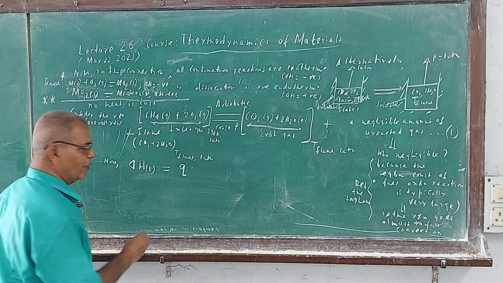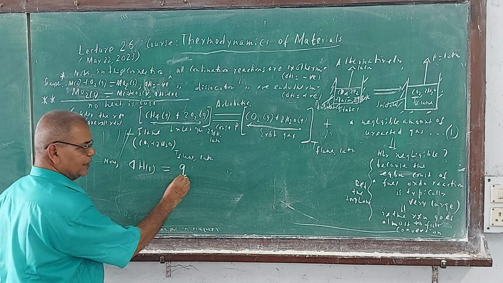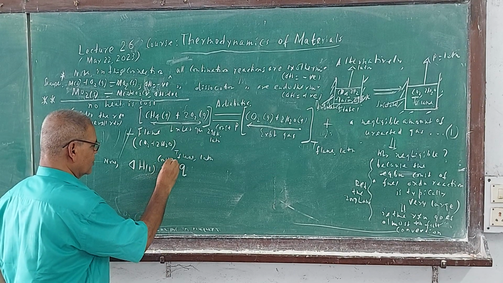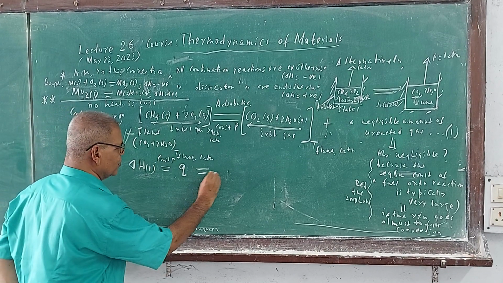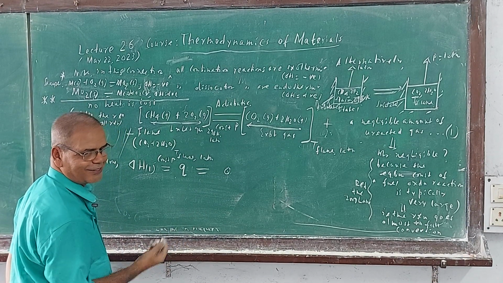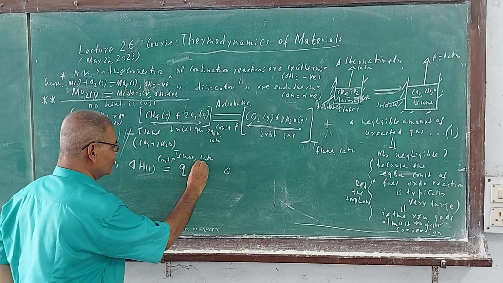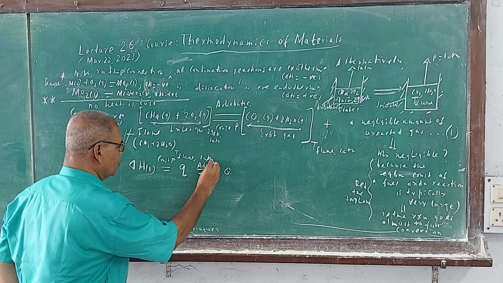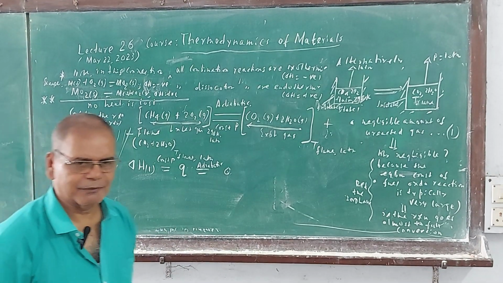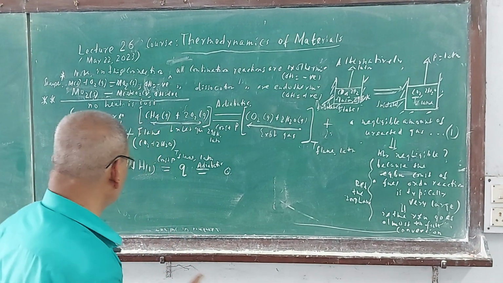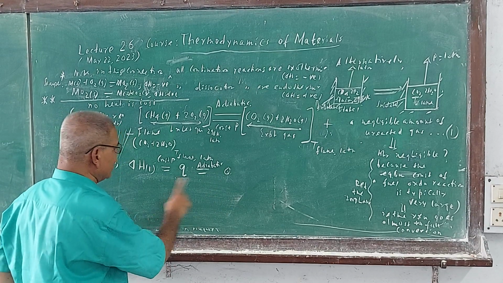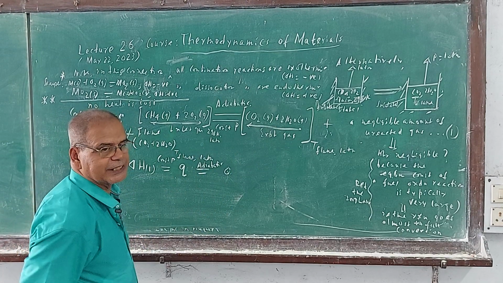Okay. Delta H1 is Q. This is correct. Why is it correct? Because of constant pressure. Constant pressure gives this. Then I am writing 0. Why am I writing 0? Because adiabatic. Remember, adiabatic is a very common consideration. Isothermal, adiabatic, but with adiabatic you should be careful. So delta H is Q, and Q is 0. Constant pressure and adiabatic combined with this. So delta H1 for this reaction is 0.